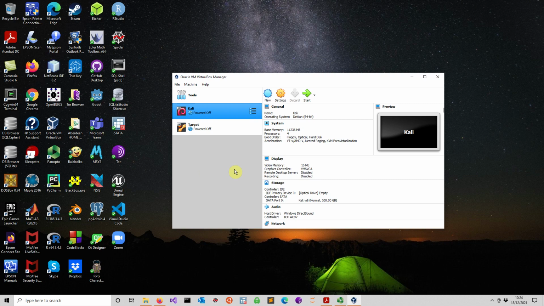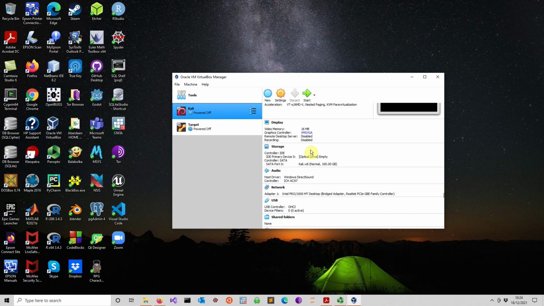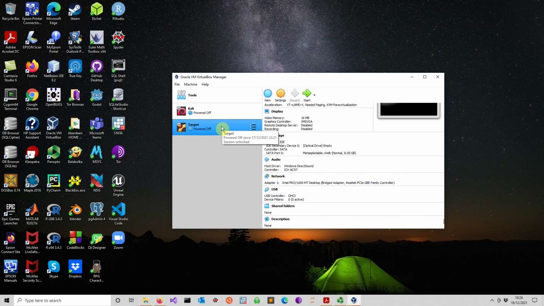The next thing you really have to check is your network settings. So when you go to your Kali machine, and we played around with this, if you remember, I now moved to a bridged adapter. So that is fine to use. The main thing you have to do is make sure that your target has the same network setting, otherwise you can't communicate. And also in here you see that we are on a bridged adapter, so that is identical, which is exactly what we are looking for.